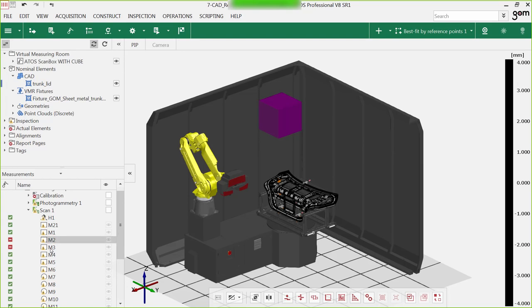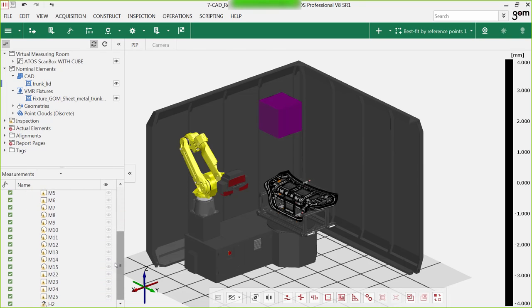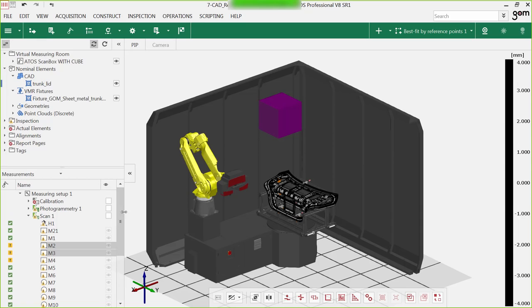To get rid of the collisions, we can just simply click the measurement positions and optimize the path with resorting. Now we have just 3 measurement positions in the whole of our measurement series that need to be validated in reality again.